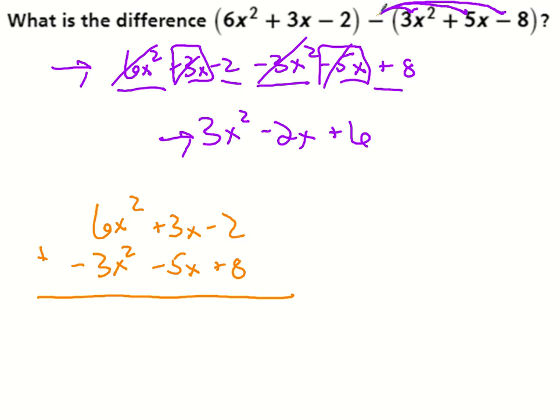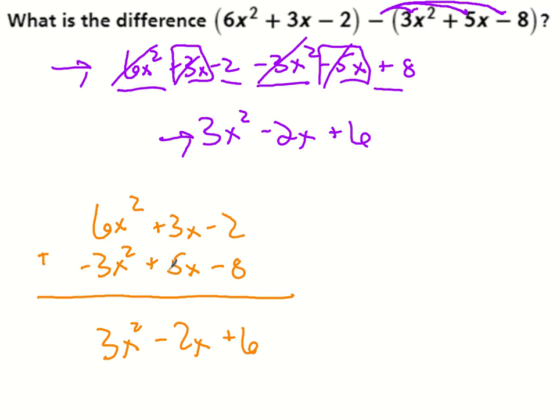I mean, you don't really have to, but if you didn't want to, you could also do it like this, right? Subtract. I can put my signs back to what they were, and go positive and negative, and I can just do the subtraction. I can do 6 minus 3, that's 3x squared. 3 minus 5 is negative 2x. Negative 2 minus negative 8, this is where it gets a little tricky, because negative 2 minus negative 8 is positive 6, but this is where not distributing that negative can throw people off.